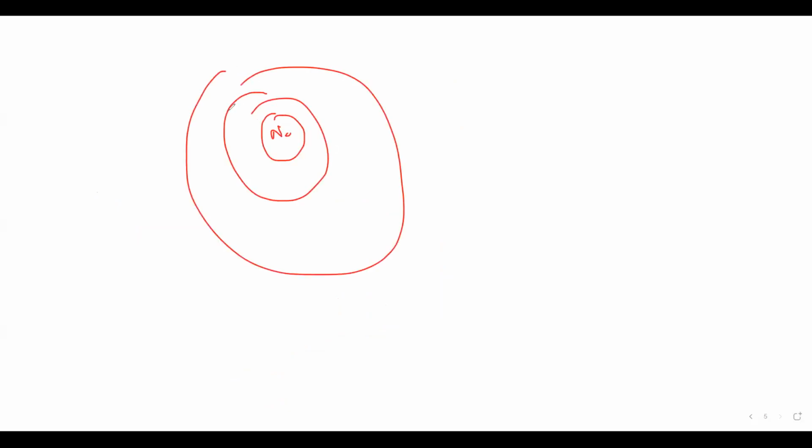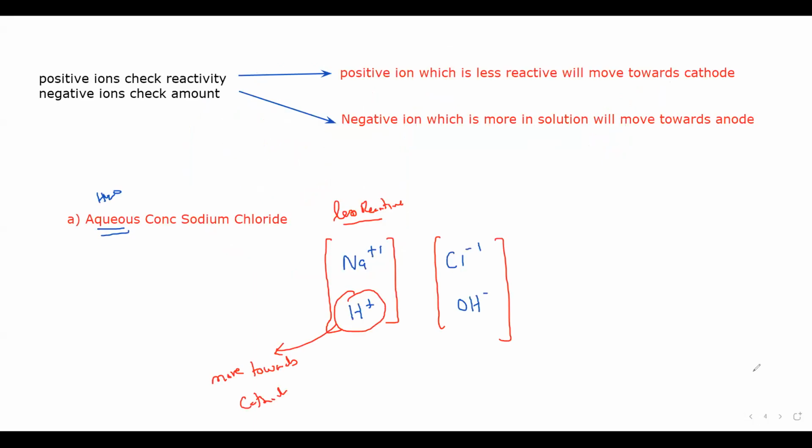When you compare the size, Abdullah, sodium has more shells as compared to hydrogen. So sodium can lose this electron easily because the electron is far from the nucleus as compared to hydrogen. That's why, if sodium can lose electron easily, it is more reactive. Reactivity of an element, here for metal, means tendency to lose electron.